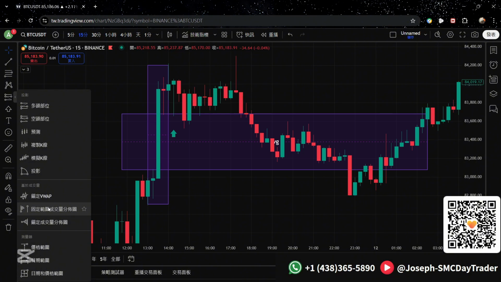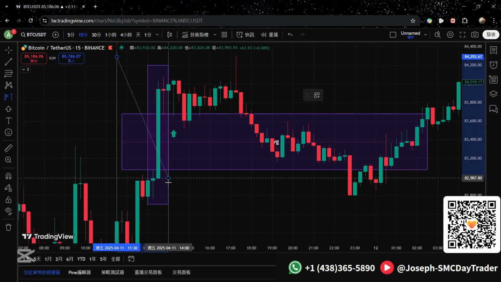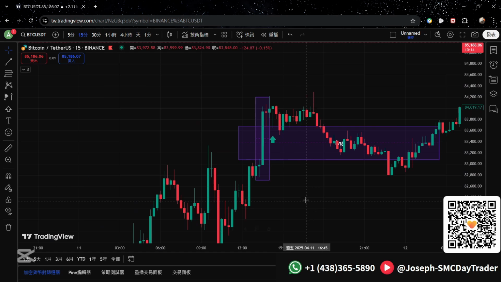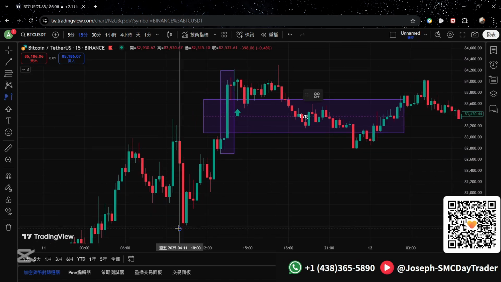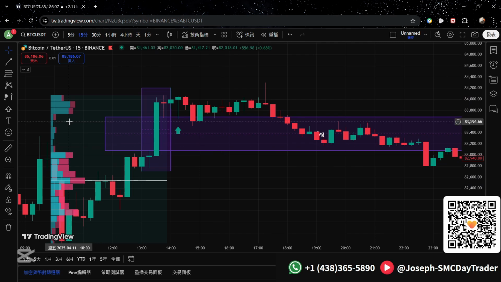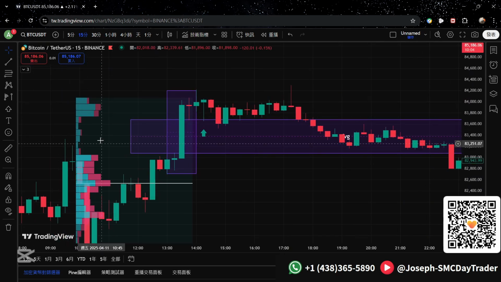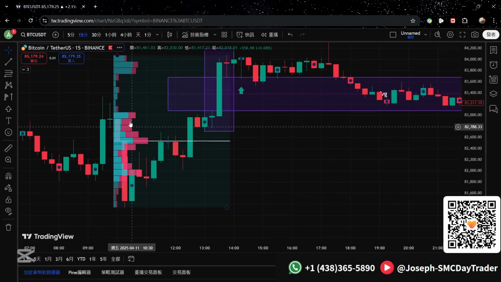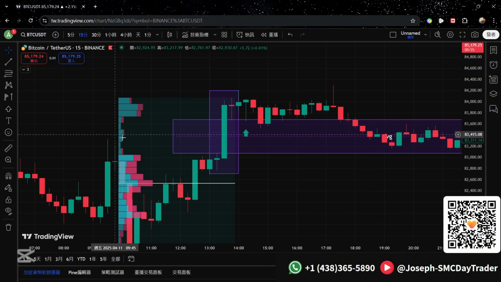So we can see, in this area there are nearly no orders dealt. Instead, you can see a lot of buy and sell here, but here, because the price pushed up immediately, it's hard to make a deal because it's moving too quick. There's no time to make a deal here. So price wants to go back.